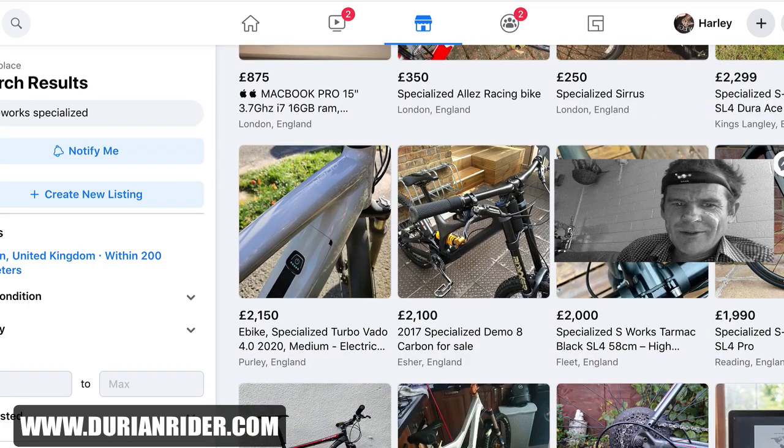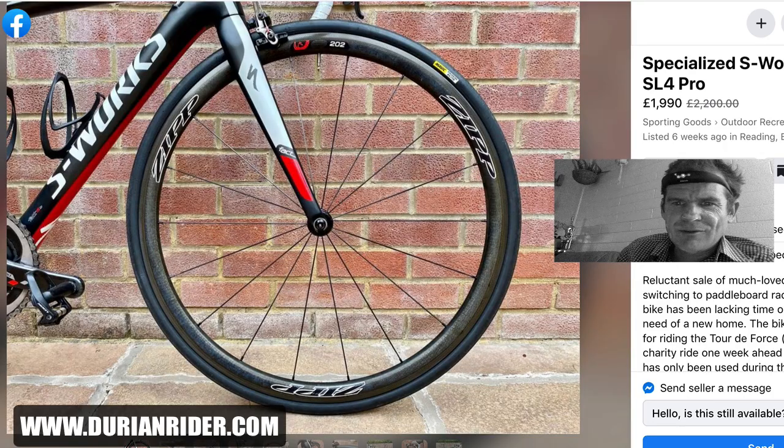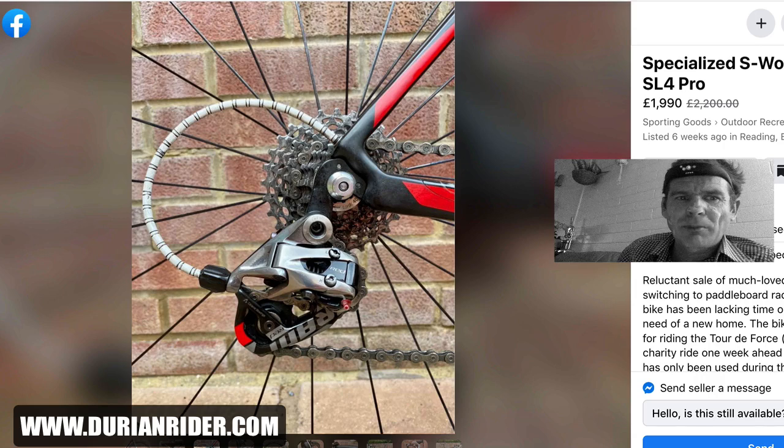SL4. Wow, this is crazy. This one would be worth... SRAM Red, Zipp 202s. The Zipp hubs are absolutely shocking. Like, Mavic Freehubs are shocking, but Zipp hubs are shocking. They crack. They actually literally explode. It's got SRAM Red on there. It's got the old 10-speed Red.